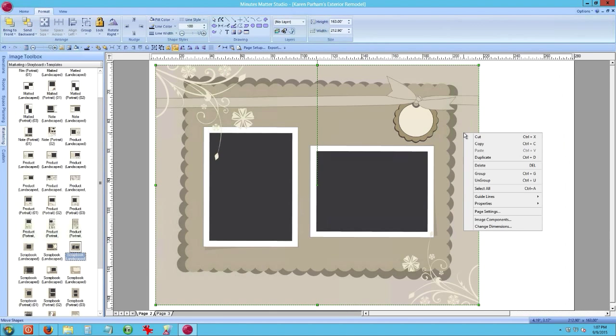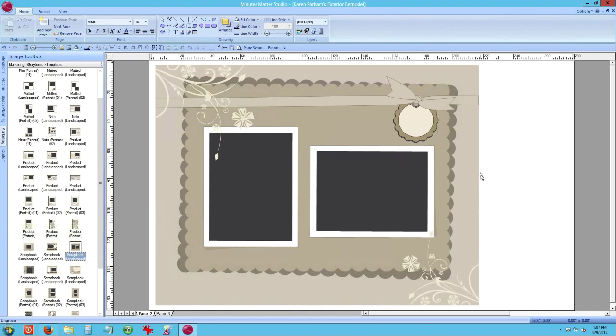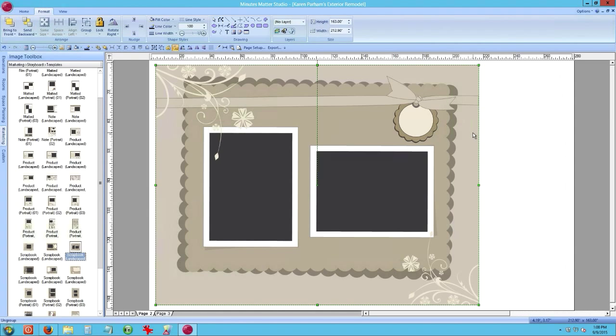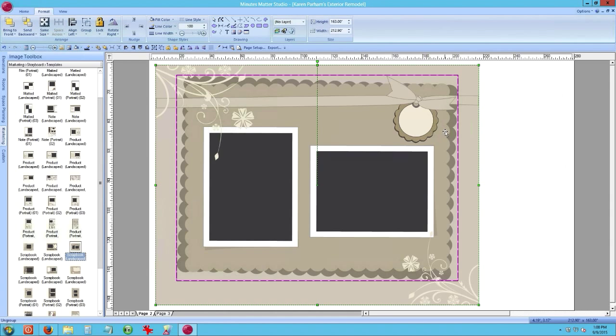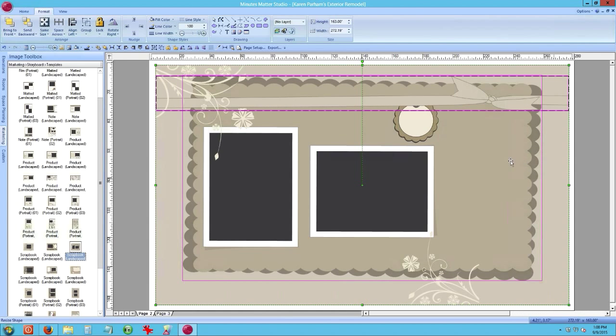Then what I'm going to do, always on storyboards, and I think it's the kitchen module too, is ungroup. So ungroup, I'm going to click away, and then I'm going to highlight, because I don't want to stretch the entire thing because it would skew the tag and the flowers. There are only certain things I want to stretch. So I'm going to click on the background, hold my shift key down, click on the scallop mat, and then click on the ribbon. I'm going to stretch it all the way across and get my margin about the same on the right and left, and drop it.